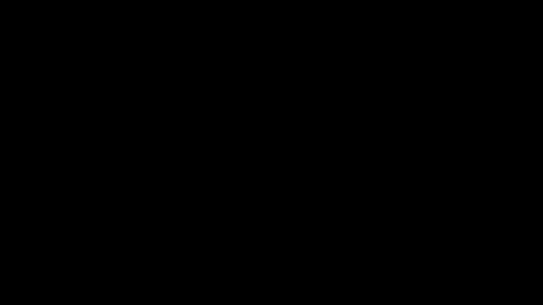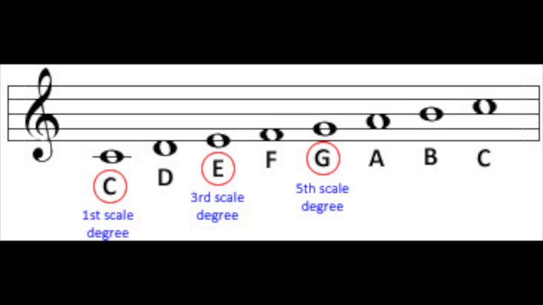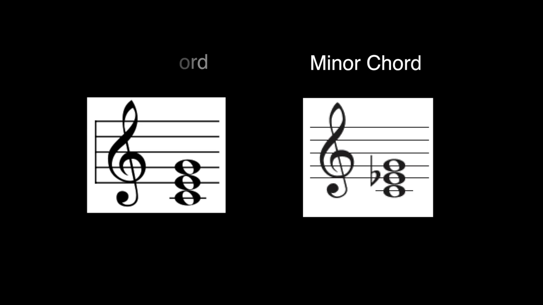Chords consist of pitches combined - the first, third, and fifth of that scale. Major chords and minor chords are the basics of most music. Scales, chords, and then of course you get rhythm and melody and these other elements.